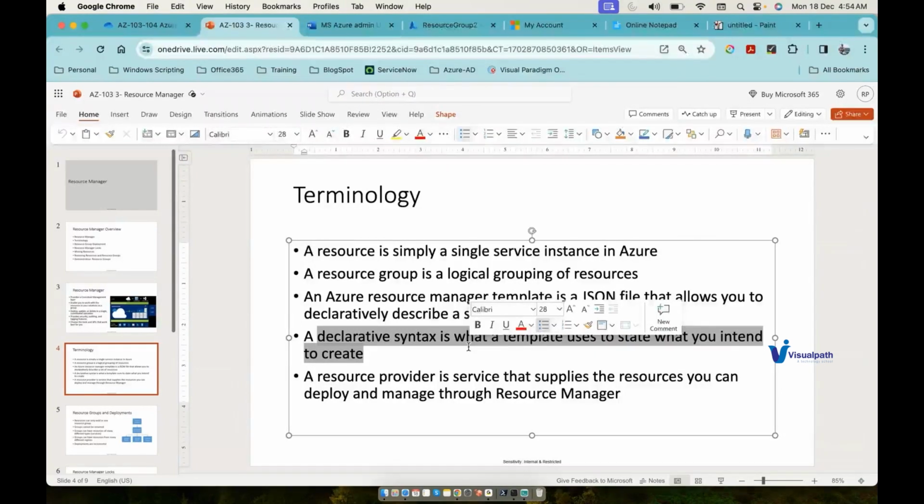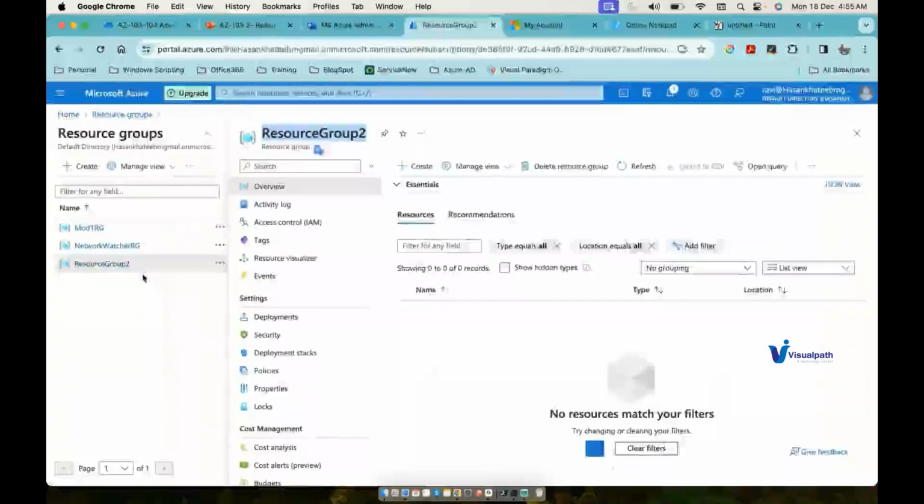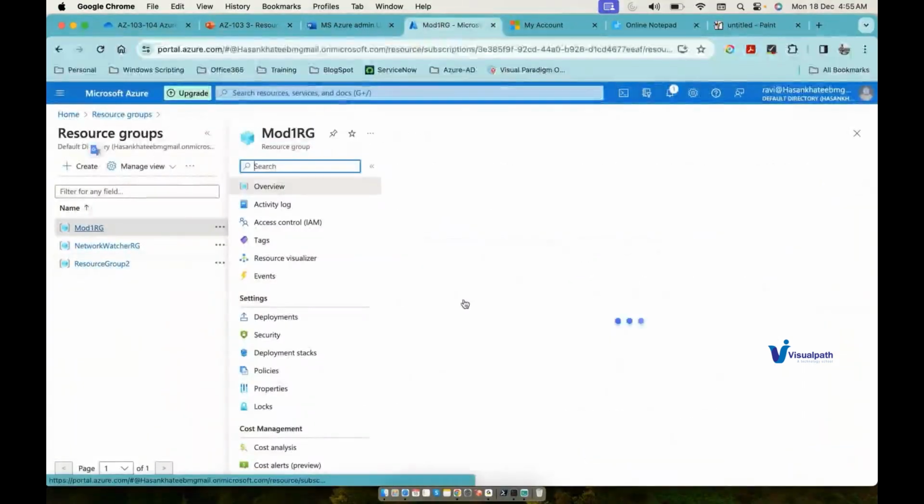Okay, there is something called a resource provider. Now I said create a VM, create a network, create a storage. For each type of service, there is a resource provider, which provisions or controls your resources. So if I say delete this, the resource provider is going to delete this virtual machine.